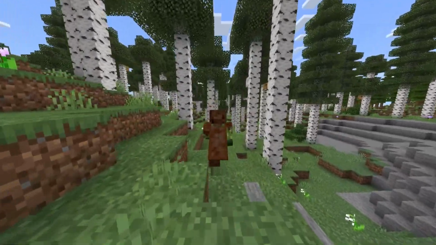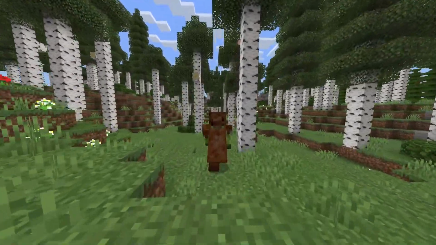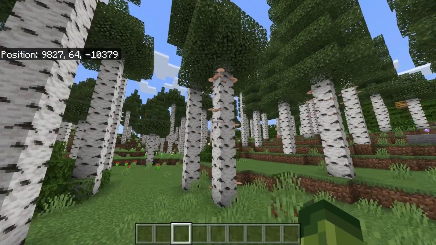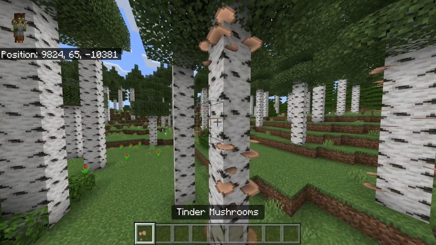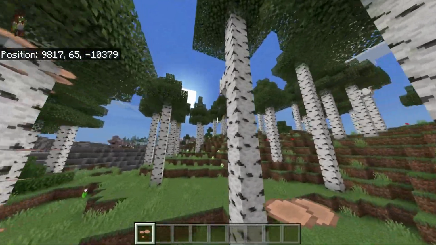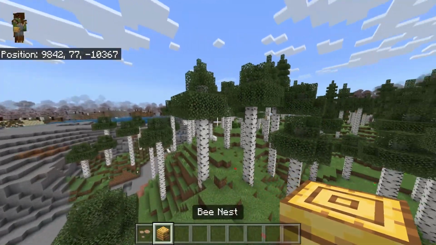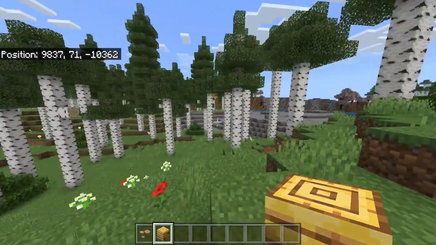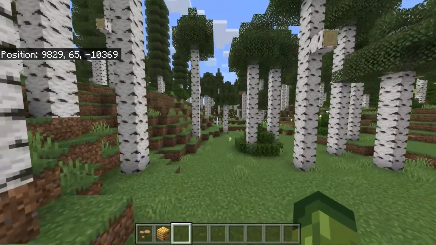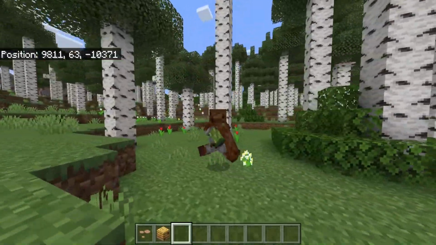Minecraft couldn't do it, but the Minecraft community could. This is your birch forest changes. It consists of the tall versions of the birch forests. These are tinder mushrooms, which will be growing on the sides of your trees. In this biome, you are also going to be finding bees more frequently, so keep an eye out for that. There's one right there. There you go. So, yeah, if the developers can't do it, it doesn't matter. The Minecraft community is here to keep you all updated.